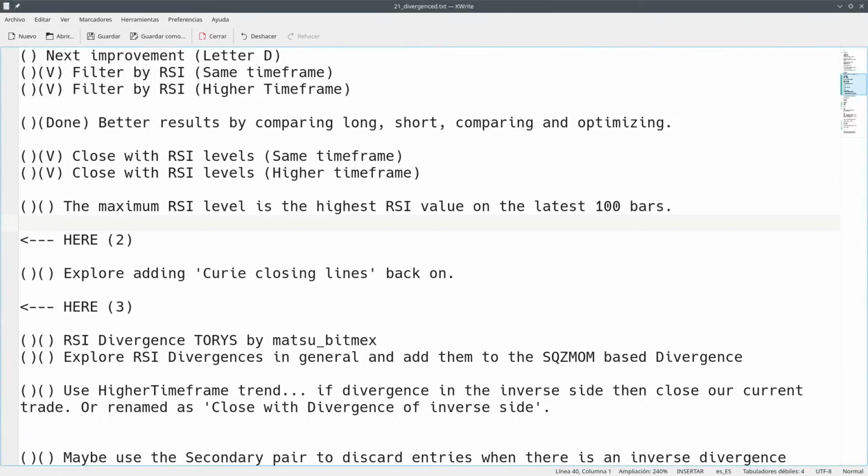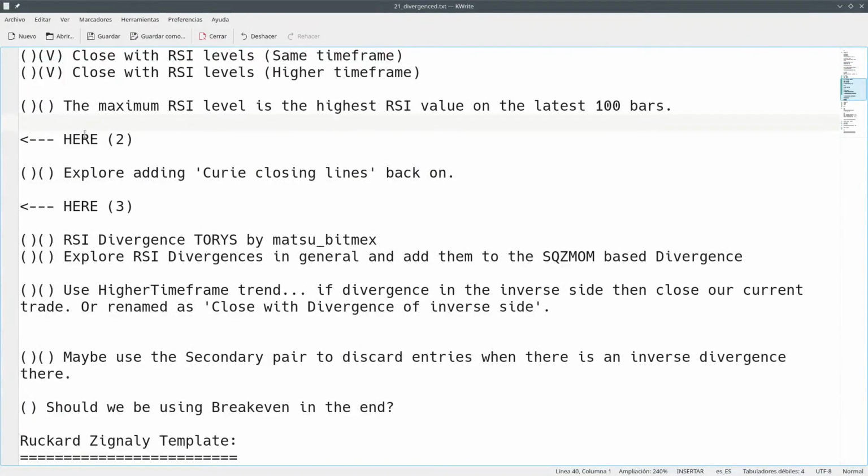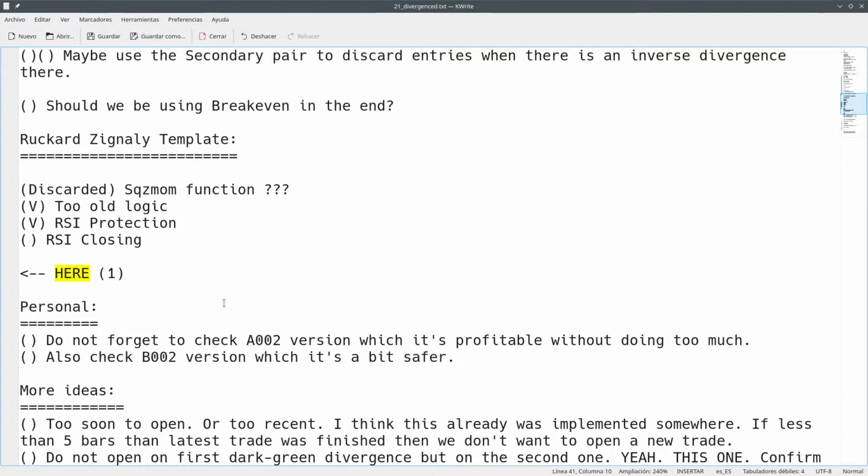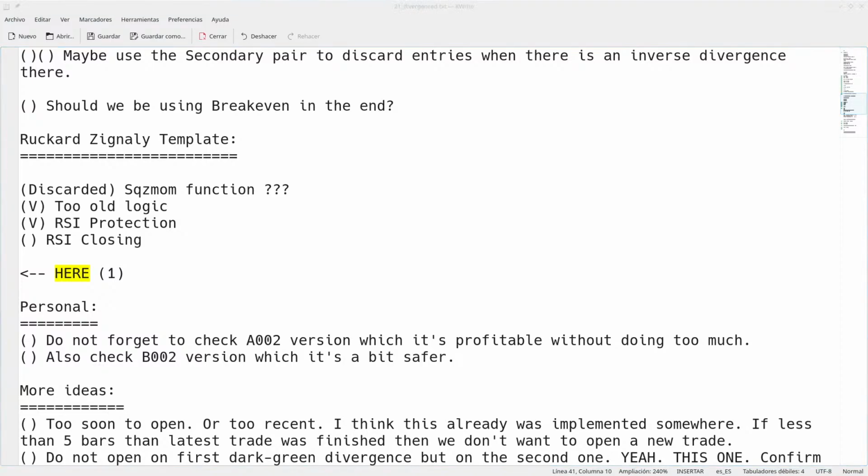Okay, so we are back, and so as I was saying, the first thing we want to do is to add RSI closing to the Ruckard Zignaly template. That's one thing that we didn't do in the last stream, and it's something that should be moved in the Ruckard Zignaly template.